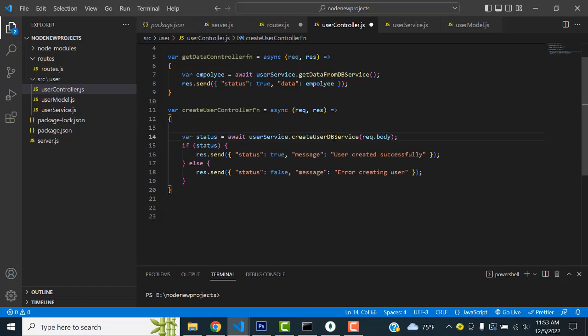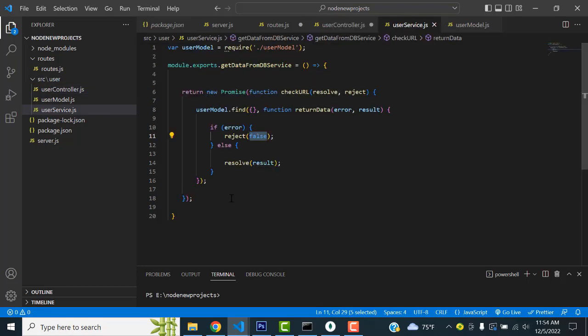Now you can see here, when the request is coming, this is the function, right? Create user fn, this function. The request is coming, and this is passing to the user service to create the records, right? When it is passed to the user service to create the request, the request body is coming successfully, user created; otherwise, error creating the user, right? So let's go to here.